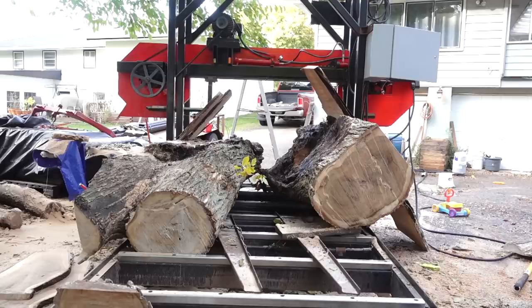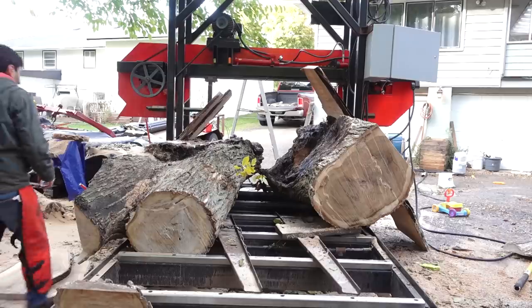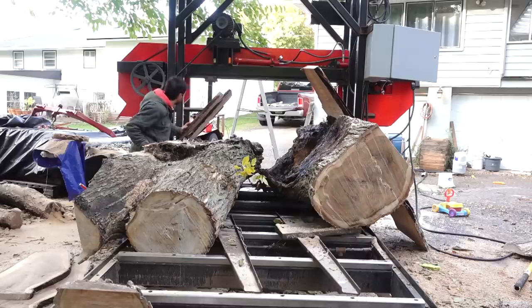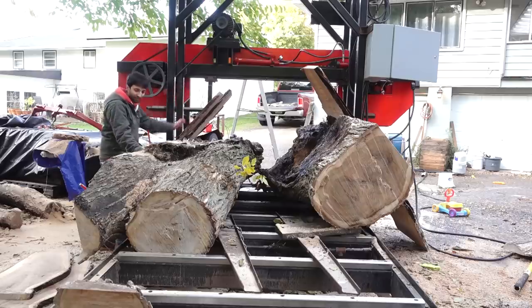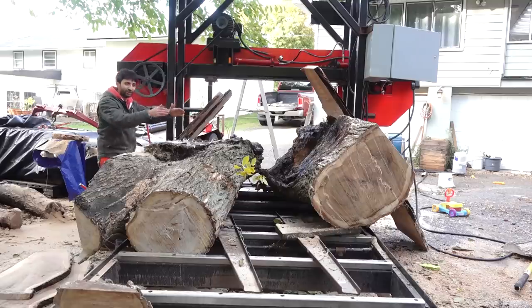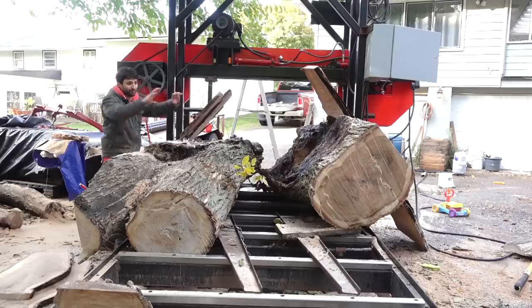Why does all the exciting stuff happen when the camera's off? So the only thing holding this tree together was just those first couple of cuts. So as I was walking around, getting ready to bring the saw head back, I heard something creaking and that bark inclusion was starting to open up. I'm like, oh, okay, it's releasing some stress. And it just goes, boof.